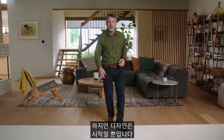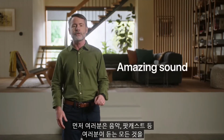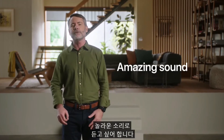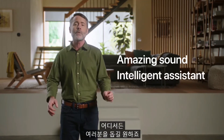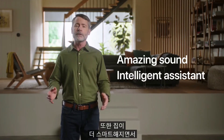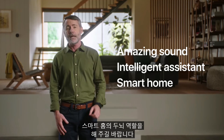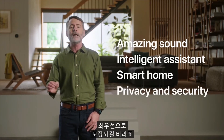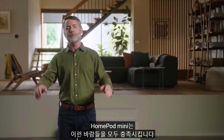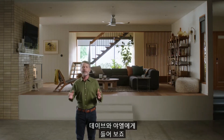But the design is just the beginning. In creating HomePod mini, we thought carefully about what you want from a smart speaker. First, you want amazing sound that ensures your music, podcasts, and everything you listen to sounds incredible. Next, you want a world-class intelligent assistant. And as our homes become smarter, you want it to serve as the brain of your smart home. And finally, you want a smart speaker that puts your privacy and security at the forefront. All this is exactly what HomePod mini is designed to deliver.